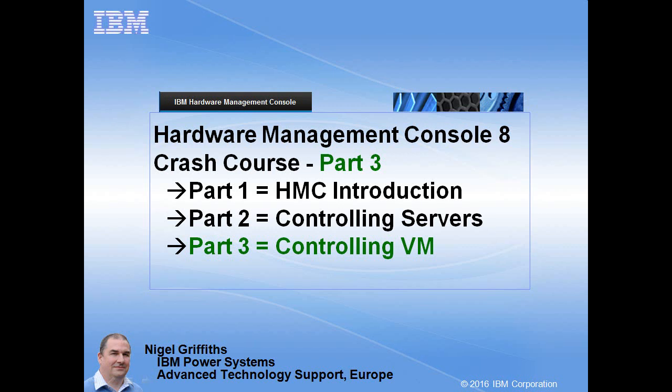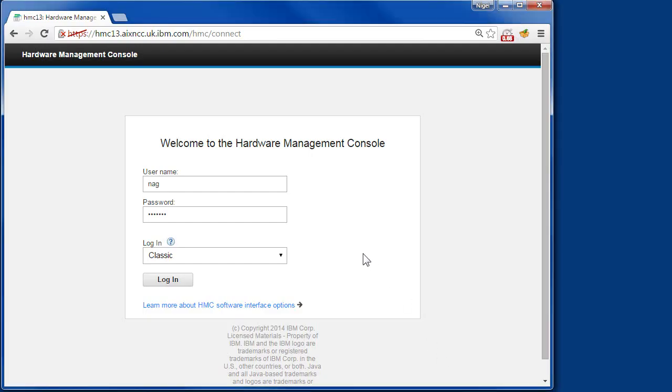Hi, I'm Nigel Griffiths. In this video we're looking at the Hardware Management Console 8. This is part 3. We're looking at how we can control the virtual machines, or LPARs as they used to be called. I'm going to assume that you've been watching the intro part 1 and part 2 for the servers, otherwise you might get a little bit lost in here.